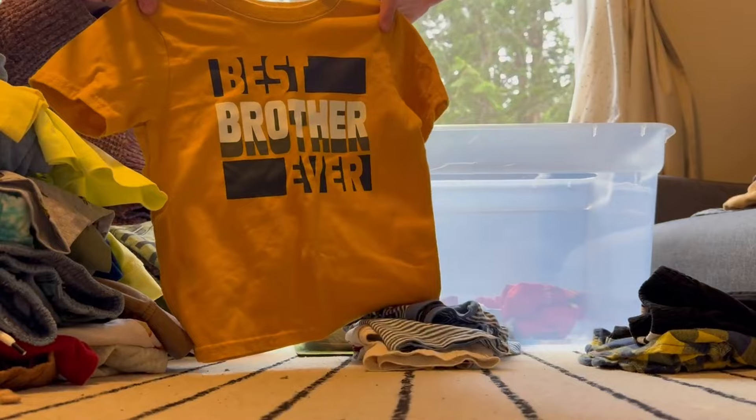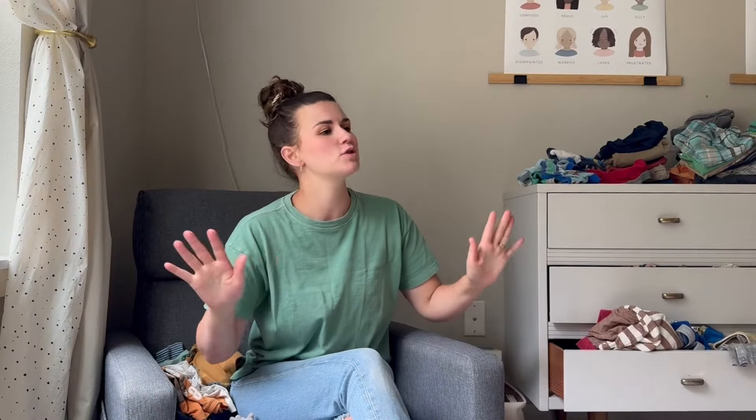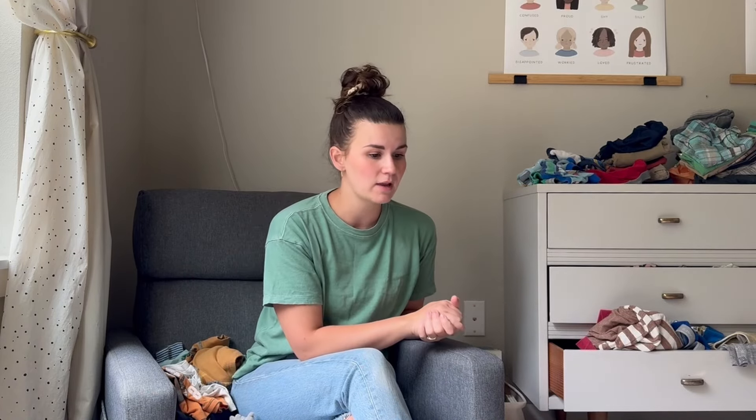Any shirts that seemed a little short, I decided we're going to use those now. And then just a few things I did not want to hang on to. There was a shirt that said 'best brother ever.' He has an older brother, so that shirt - we're not going to bring that into the house. I'm going to pass that on to somebody else, and I'm sure there will be plenty in here that we will be passing on as well. Things that he's growing out of, things that are just no longer serving us for this season - summer specifically.